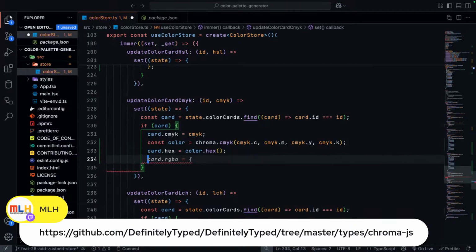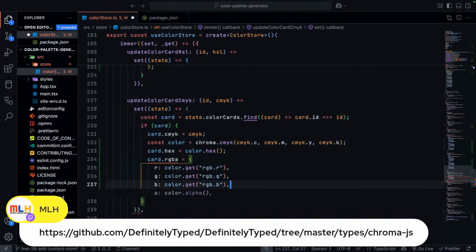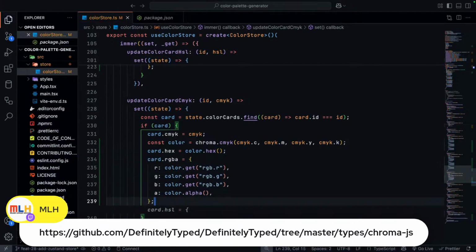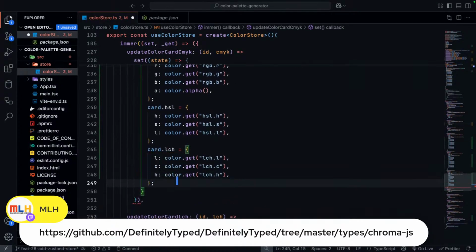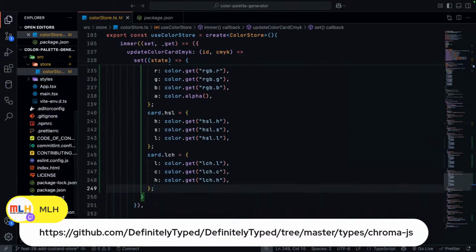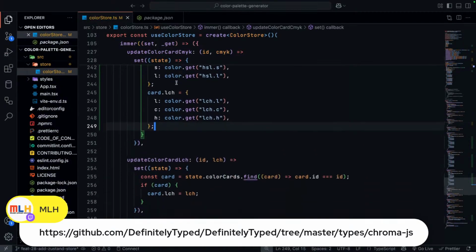All these values should change. RGBA, perfect. HSL, LCH. Yep, I guess this is perfect. So that's our case: when CMYK changes, then all these values change.